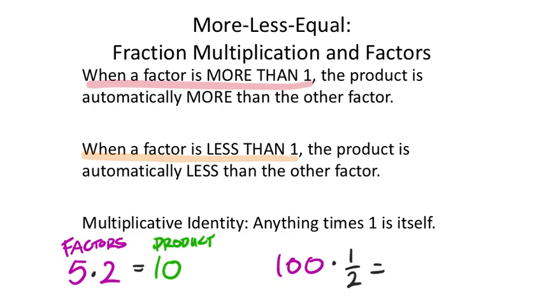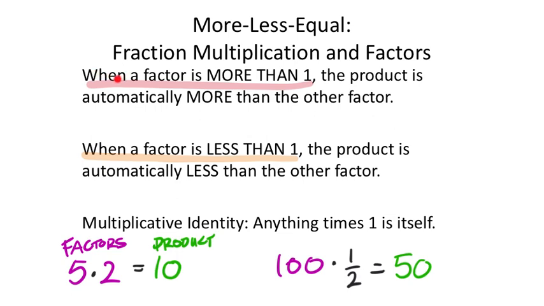Well, if I multiply this by 1/2, okay, so 1/2 is less than 1, so the product has to be less than 100. So right here, just so we know what that product is, it would be 50. I'm skipping some work there, of course. Now you could look at it the other way too. You could say, well, 100 is greater than 1, so if I multiply it by 1/2, the product would be greater than 1/2. Both of those are true. Both those statements are true, okay?